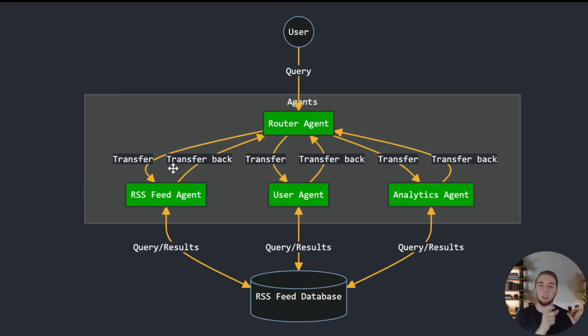So not only are you splitting up these agents into more specialized parts of this database, but you're also able to instruct them on how to answer questions differently, because maybe you'd want to answer an analytics question in a much different way than you'd want to answer a question about users on the platform. So that is this agent in a nutshell, and that is what we're going to test right now with local models.